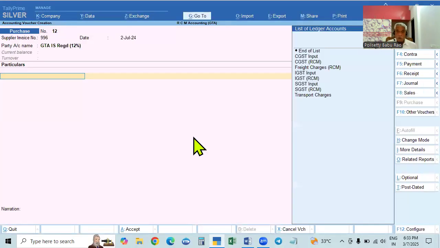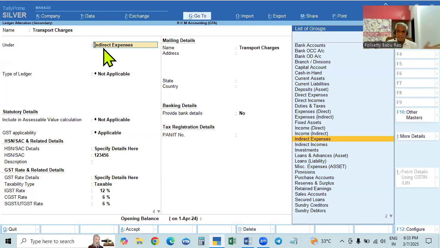So without RCM means what, to avoid confusion. Freight charges RCM, freight charges within brackets no RCM, means you get confused. So for transporting, freight charges are also transport charges. Transport charges for which RCM is not applicable will be in the name of transport charges. So for that, we'll take up indirect expenses, all other services, the local lorries, transport, engaging lorries, transporting goods, autos, engaging autos and sending goods, all these will come under non-RCM. So only GTA is RCM, otherwise no RCM. So we call it indirect expenses.